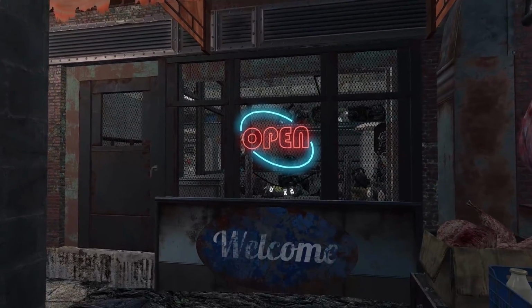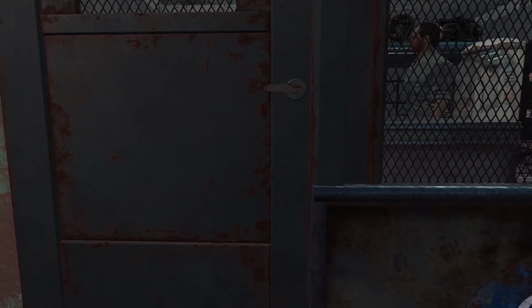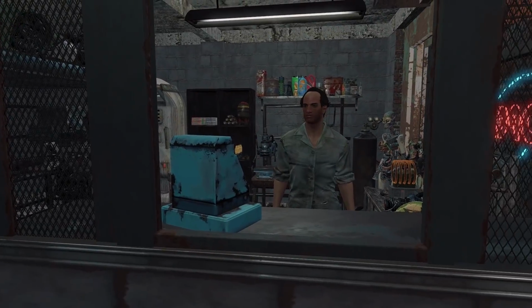Here we have a specialized store. The automatrons built here are used by the soldiers on their missions, but also they're sold to the caravan traders as protection.